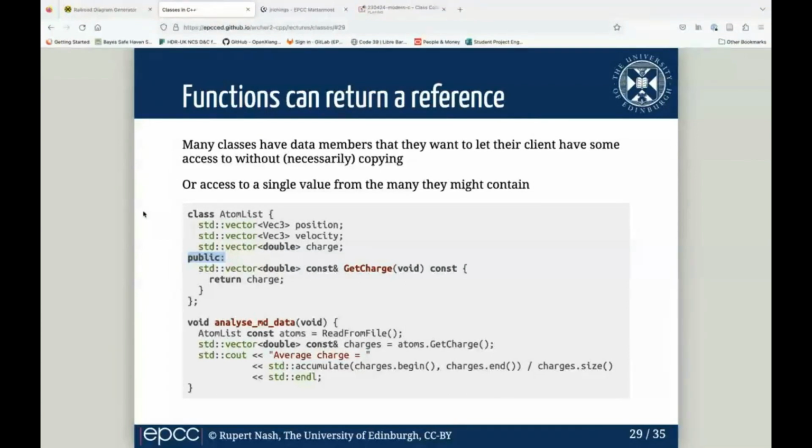So we can control not just access to the data, we can control how the data is actually used, and that allows us, as I say, to create protection. So we can allow people to get the reference for efficiency, but they're not necessarily able to update it, if we don't want them to. So they can use it but not update it, and that's pretty powerful. And returning references is very common, and we use that a lot for container classes.